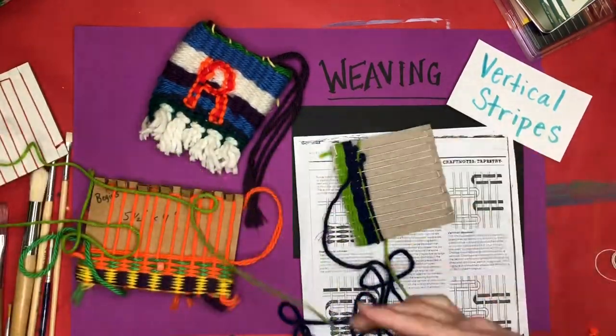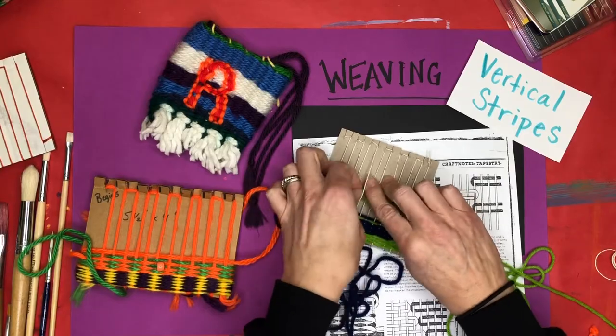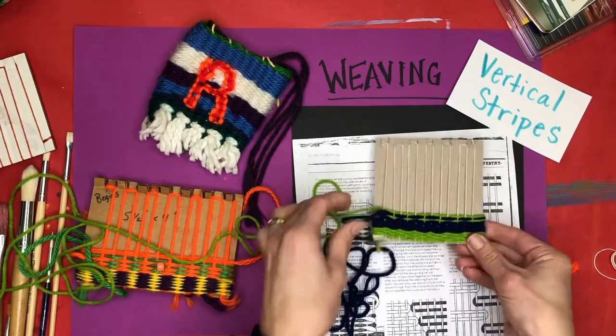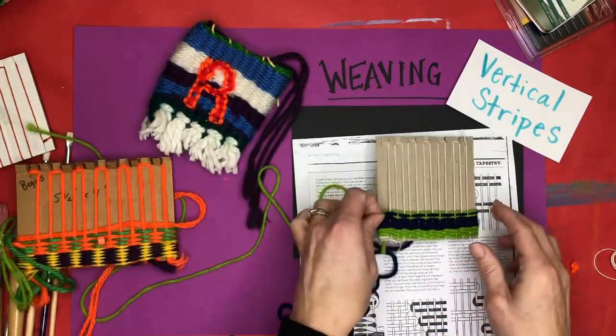The more you do this, the more you're going to start to see your vertical stripes. You do have to go around several times before it appears. Check out the one to the left of me. That one I had worked on a couple of times, so you can see how they stack on top of each other. And you now have vertical stripes.